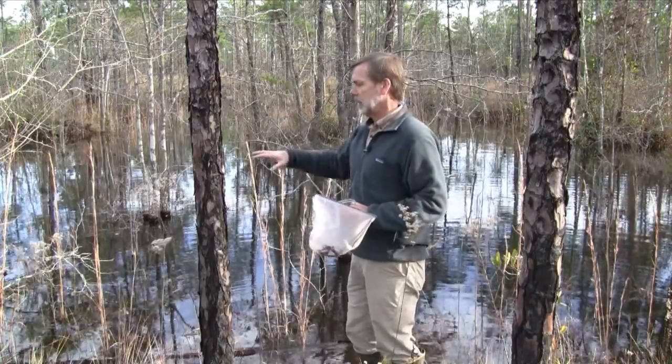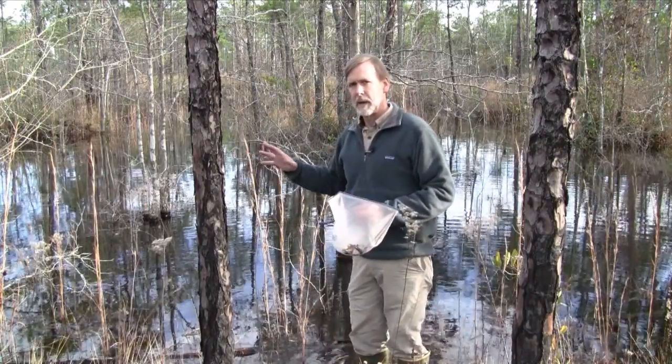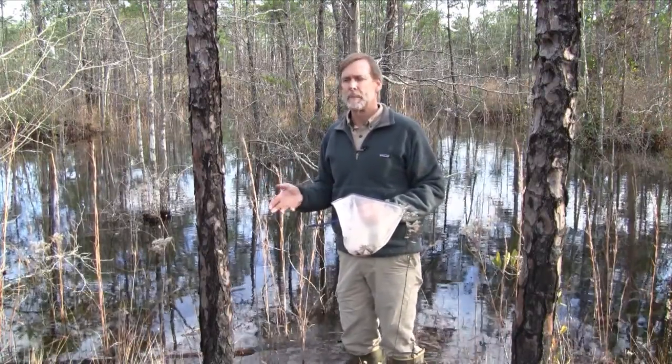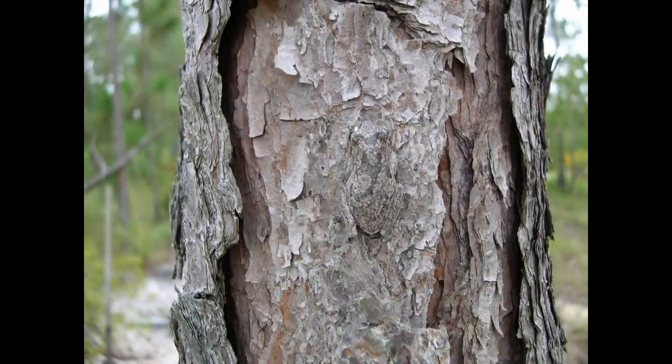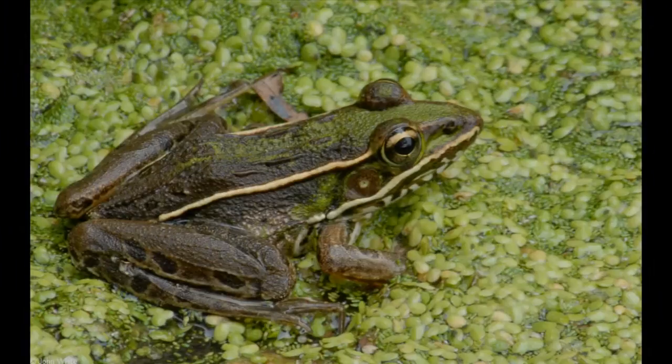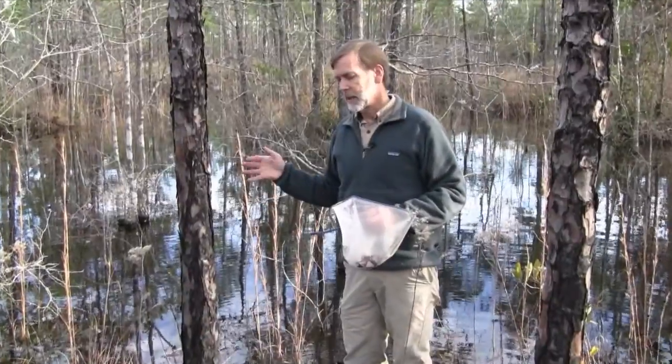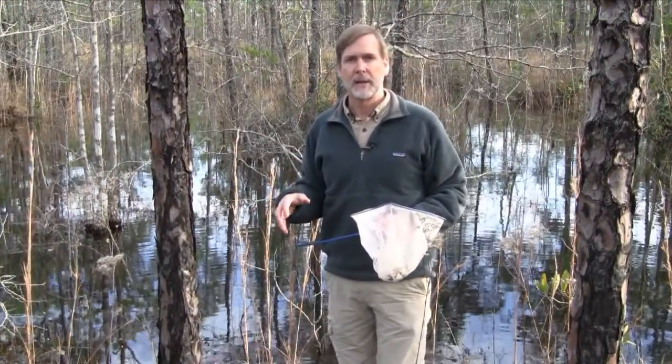As a result of that excavation, it created this beautiful pond that doesn't have fish in it, so it's a great breeding site for a variety of different frogs: Carolina gopher frog, pine woods tree frog, oak toad, little grass frog, southern cricket frog, leopard frog, green frog, carpenter frog — lots of frogs use this pond, and that's kind of testimony to southeastern North Carolina's fame as a great spot for frogs.